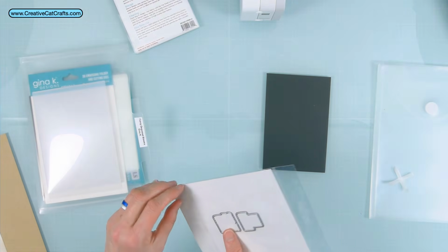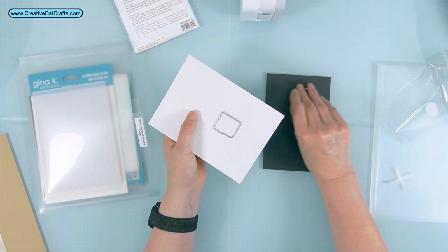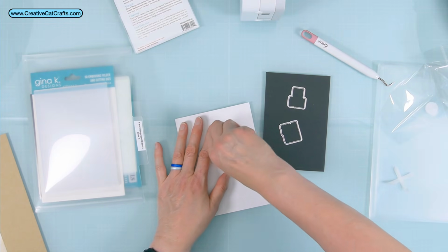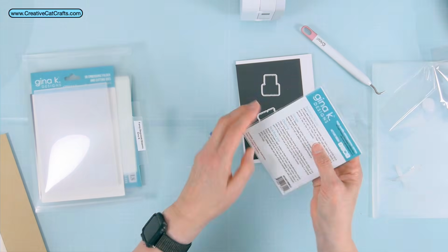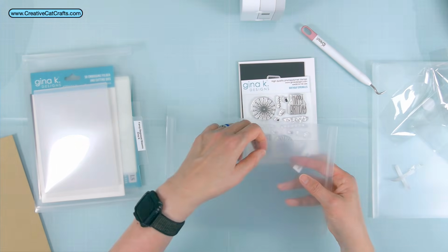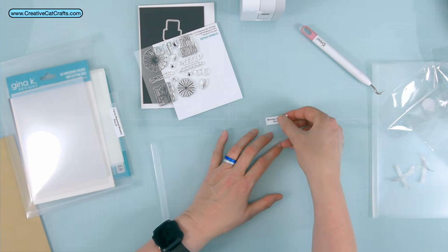And then this other half, I'm going to go ahead and pull these dies off. This is the Birthday Sprinkles. And there's a piece of tape right here. I just peel up one end and pull that off. And then here's the stamp set. And it goes just like that. And I'm going to make sure I get this on the correct side. And we're going to use this stamp set with the card we're going to do.